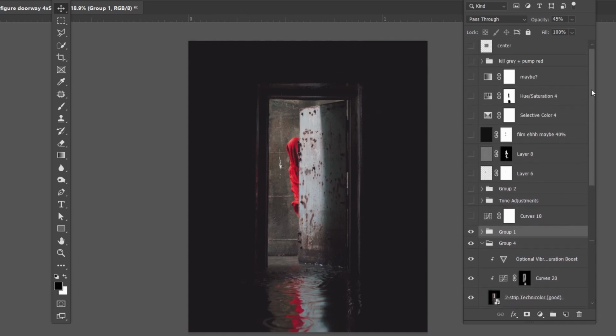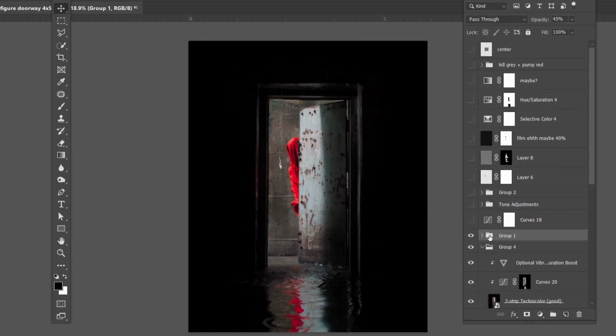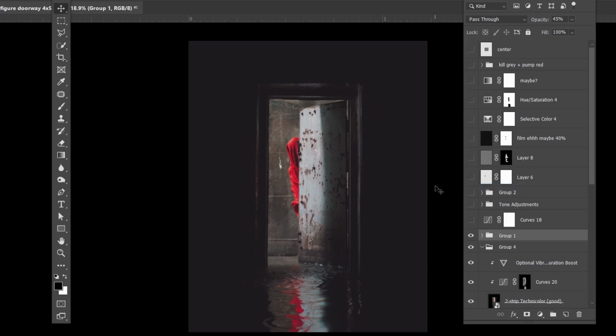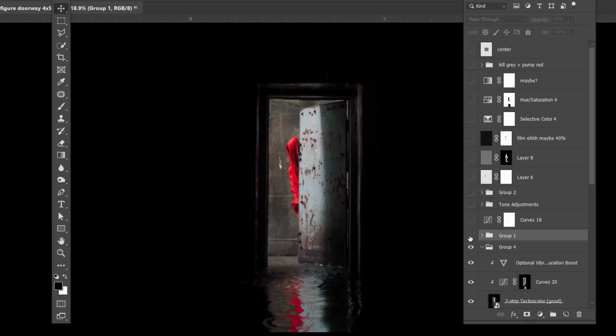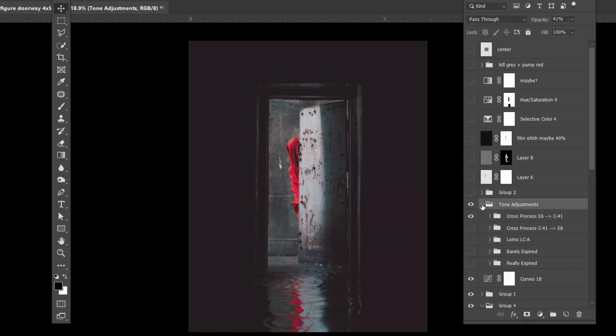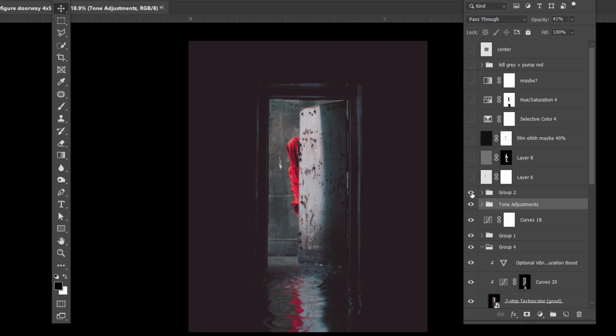kind of a trendier thing to do back then, and I mean, it's still kind of trendy, but to have no pure black, kind of like if you put it on black, it's still not even black there. Obviously I'm not a big fan of when there's no information in the darks, but sometimes it's nice to have really deep or rich blacks there. So here we're just doing some more curves adjustments, and I really don't like how this is looking right now, obviously, but we're gonna get through it.